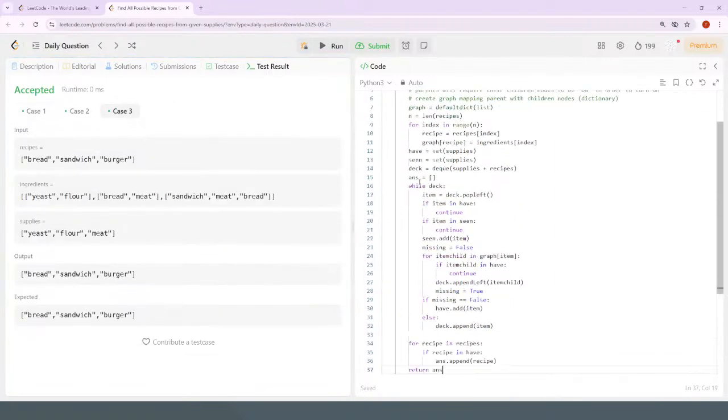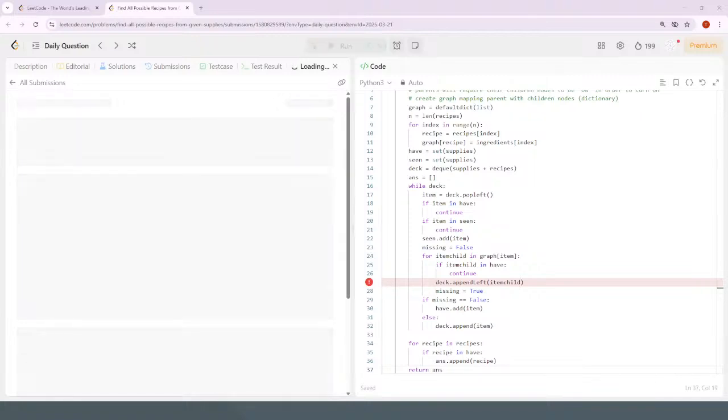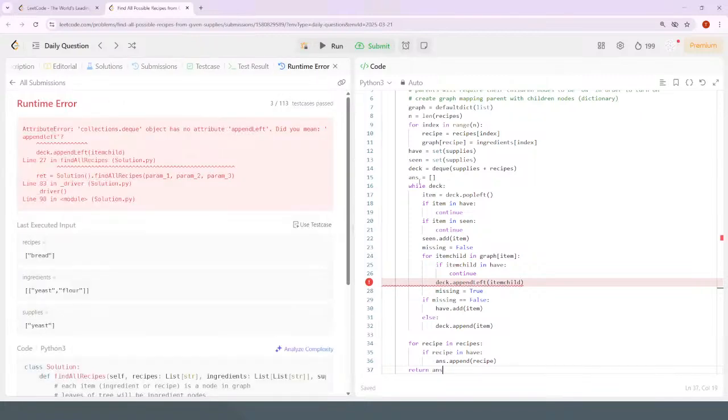All right, that worked. And left is all lowercase. Okay.